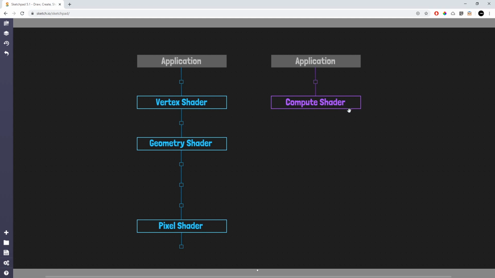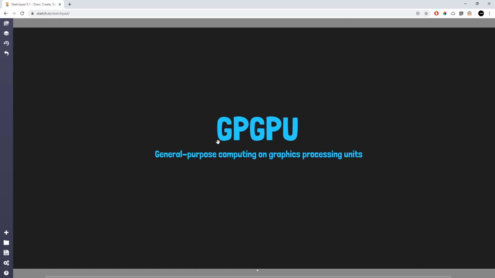So what is the compute shader for? It allows us to use the GPU to compute things. It can be anything. It doesn't have to be related to 3D or to image processing. And this is also called GPGPU, or general purpose use of the GPU. The architecture of the GPU makes it really good at calculating things in parallel. So if you provide it with a data structure that it understands, it can calculate things faster than the CPU.